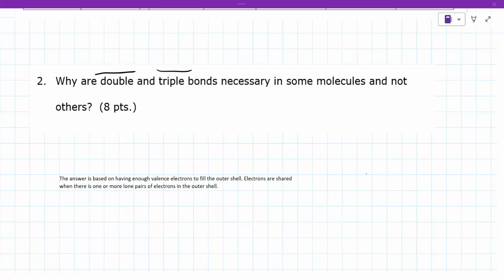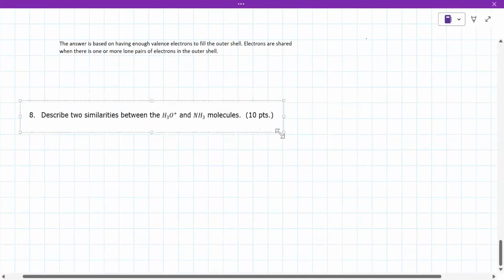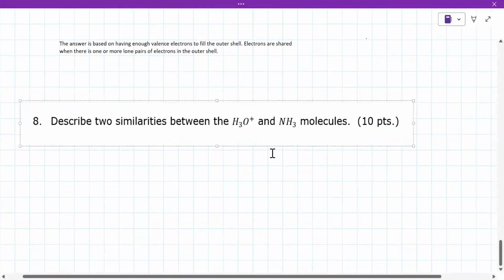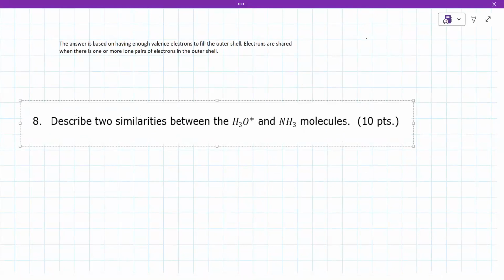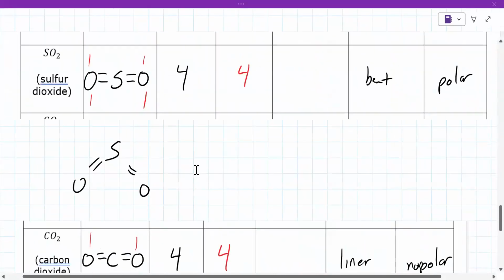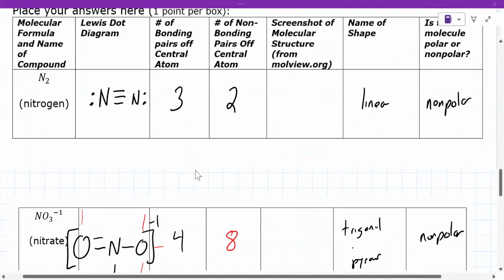So these often refer back to what was in the lab. That table, we would want to go back and say, okay, what was the same, what was different? This is H3O plus, this is NH3 molecules. I'll bet if we look back, their structures are similar. Let me do a quick check. If you go back in the table here, I believe you'll find that they're both polar.